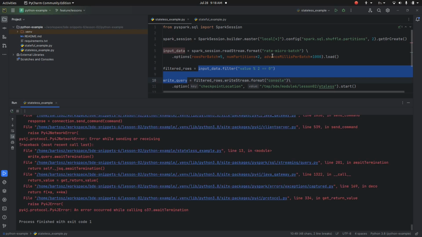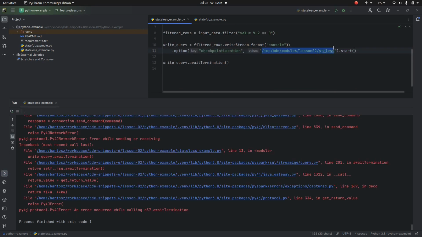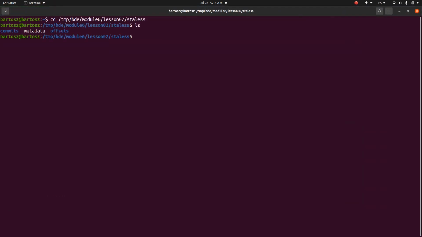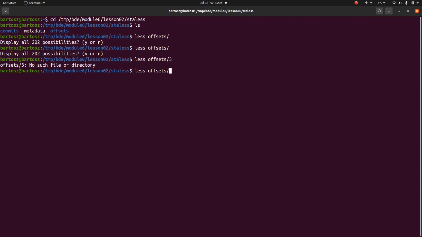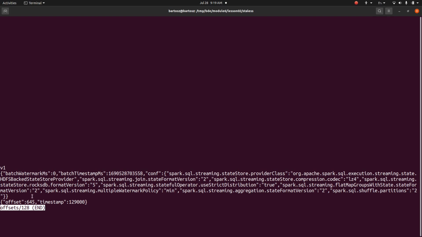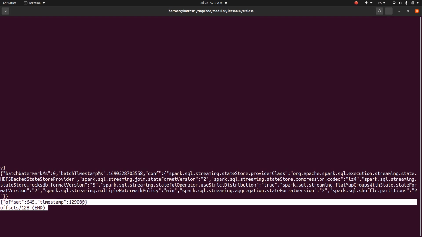So now when I take a look at the checkpoint location, you can see that I have three, I would say, subdirectories, three places which store only the metadata about the data source. So just to show you maybe a precise example, we check the offsets. Okay, maybe 3. So we can see that we have the offset that is stored for our data source.